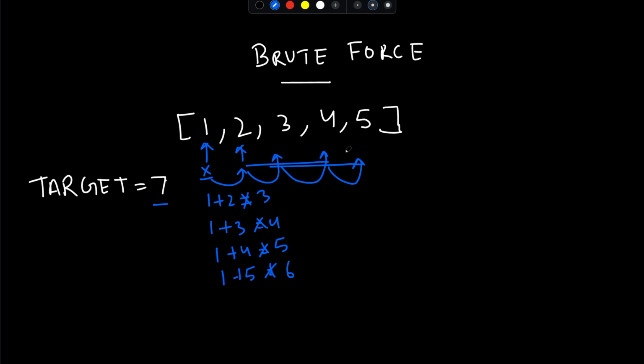Since we didn't find the solution, what we will do next is move the outer index, or the outer flag, to the next element and then repeat the process.